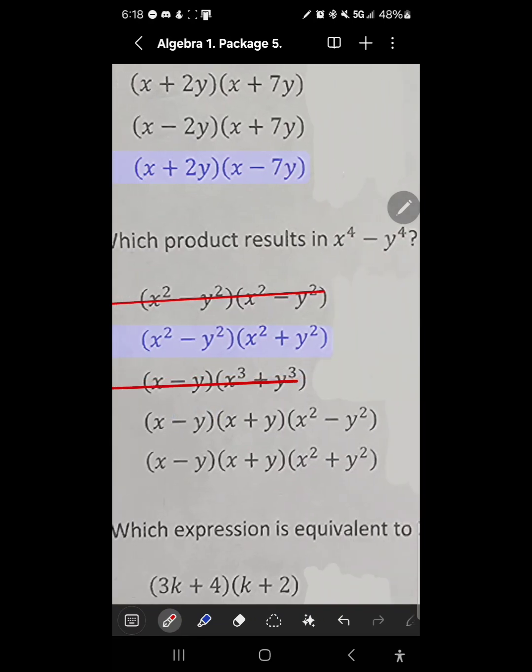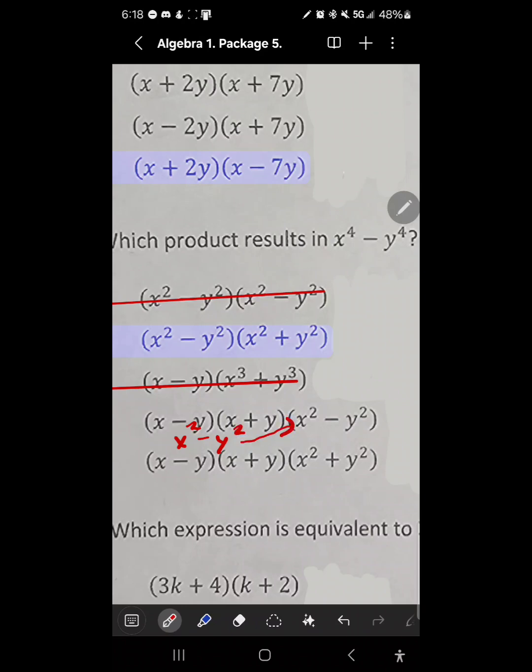Now let's see this one. There is actually a trick. I didn't learn it in Algebra 2, but I think it might be helpful. When we have a negative and a positive and they're equal to each other, multiplying, we can just say that it's going to be the first x squared minus the second square, so minus y squared. And as you can see, this is what we get here. This is going to be our answer.